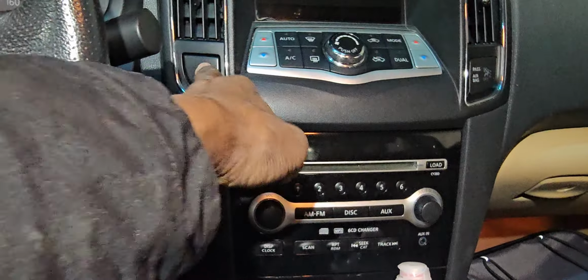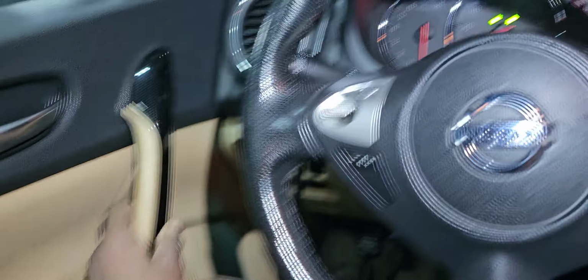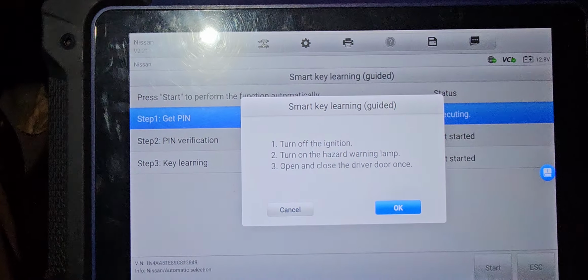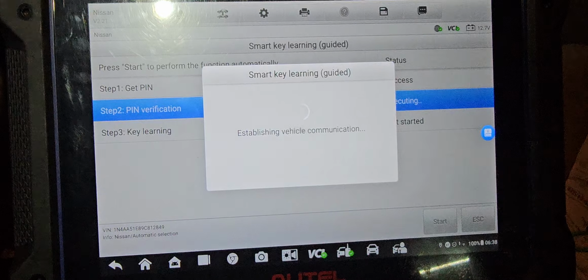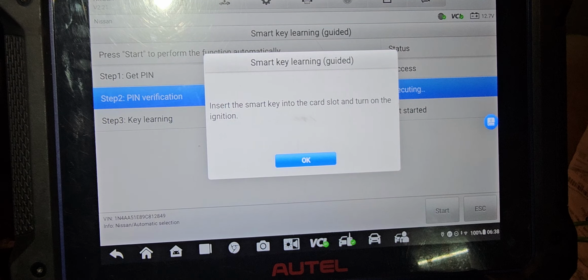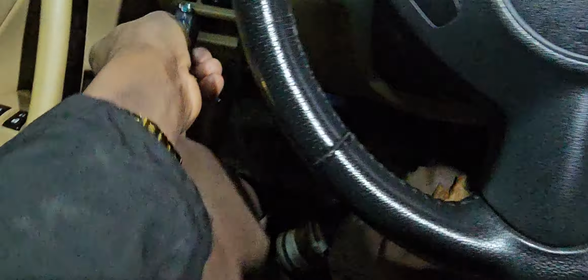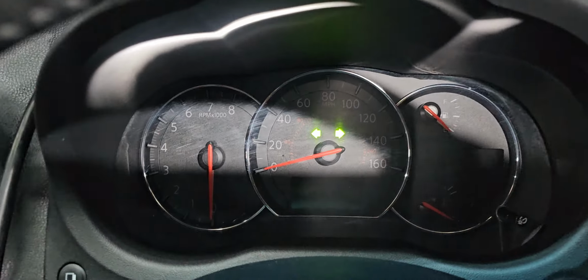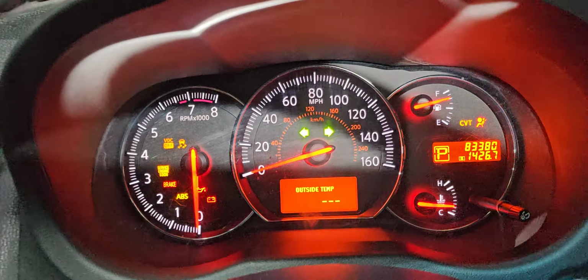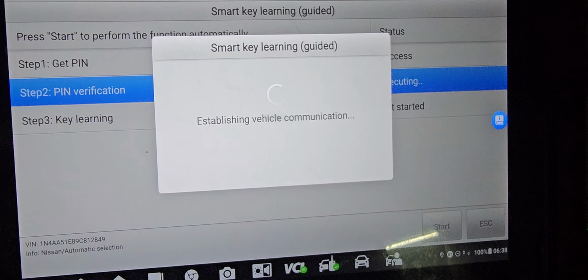Turn the hazard on. Open, close the driver door. So okay. Insert this marker into the slot and turn the ignition on. I'm going to put this one here. Turn the key on. You're going to wait. There is no security light on, nothing there. Just say okay. Now it will calculate, and maybe it will tell you programming success.